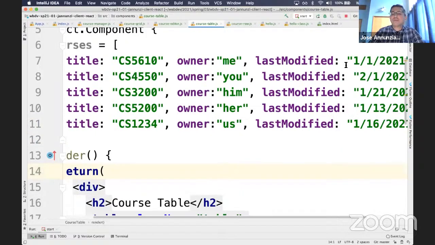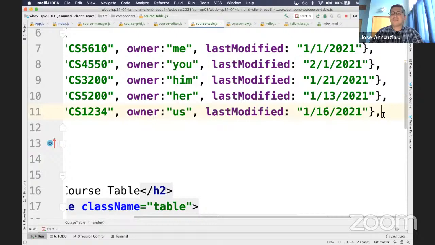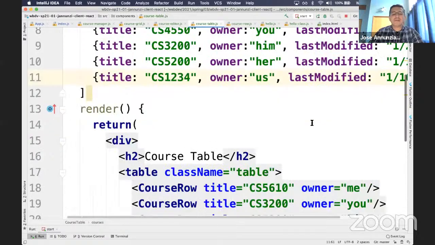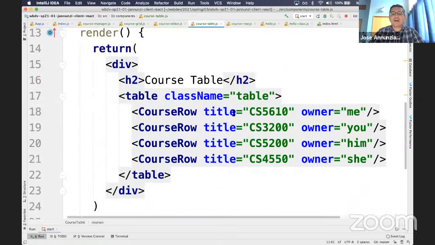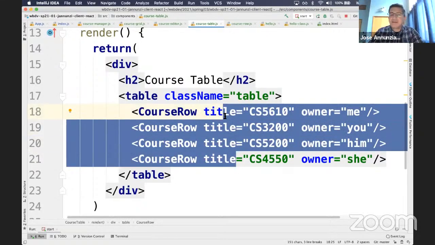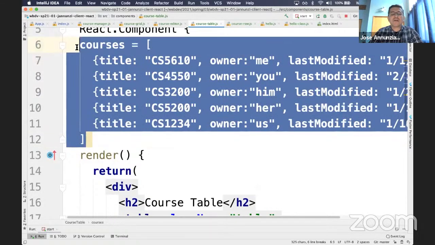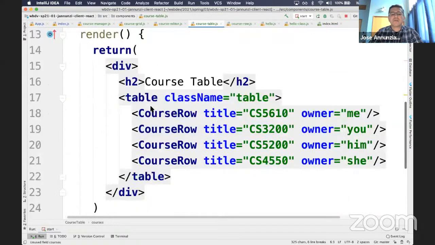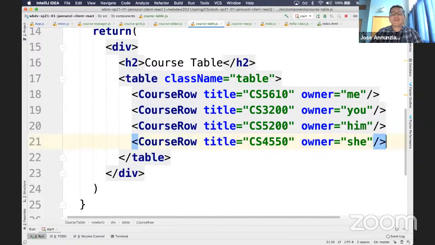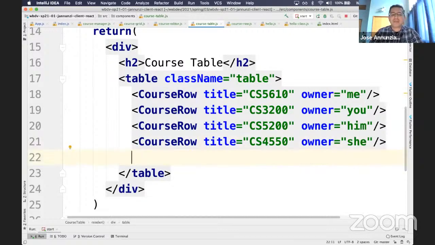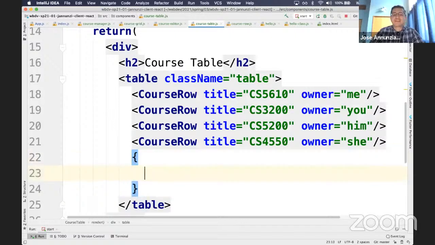All right. So what I'd like to be able to do is iterate over this and generate this dynamically. So how do we do that? Let's leave this alone, because those are static. Let's now generate a whole bunch of these as we iterate over that array. So how do we do that? To do that, we're going to inject here an expression.